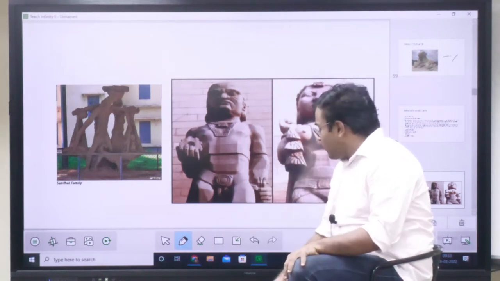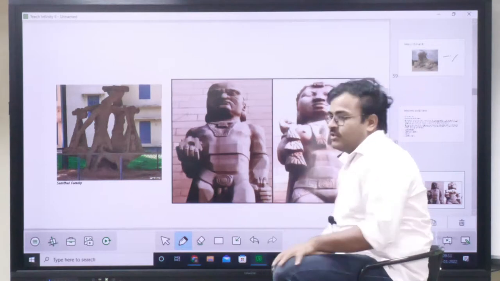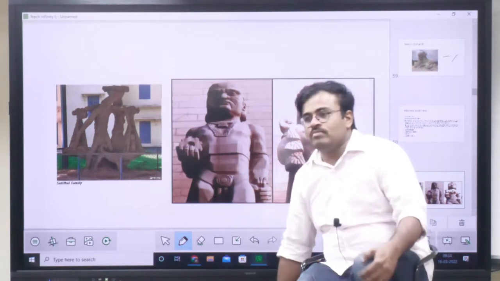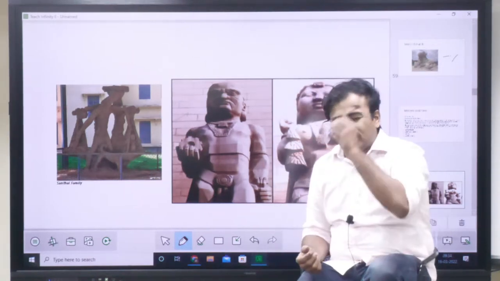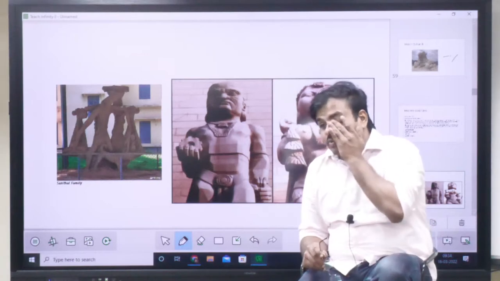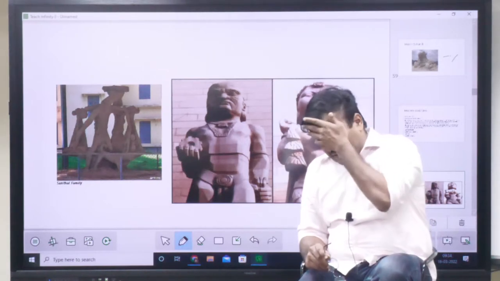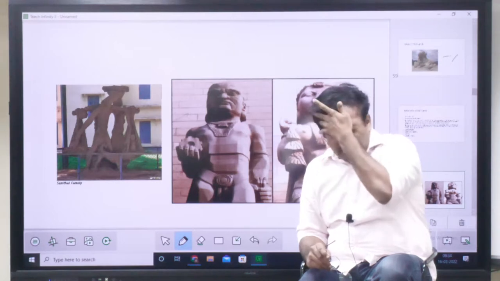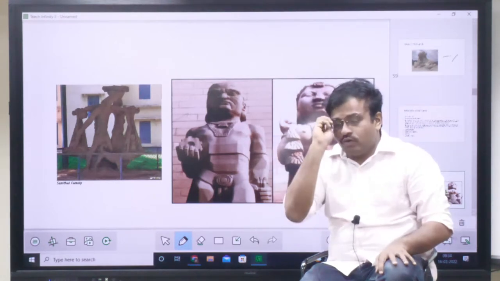So that's the case with sculpture. There is only a possibility of a prelims question on these Yaksha and Yakshi images. That's the reason why I have included him, and his school is known as contextual modernism. But apart from that, there is no possibility of a question here. So that's the case, and this pretty much sums up sculpture completely. And now we are going to move to painting.